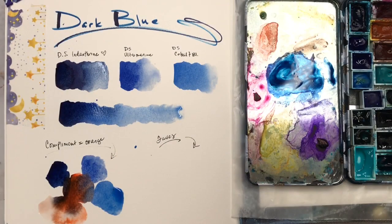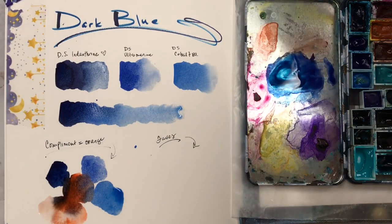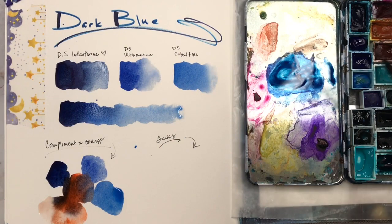All right. So that's the complement of dark blue, would be orange, a bright orange. A light orange would be even more complement because it's contrast of value. Okay. So let's move on to my favorites to use with these colors.